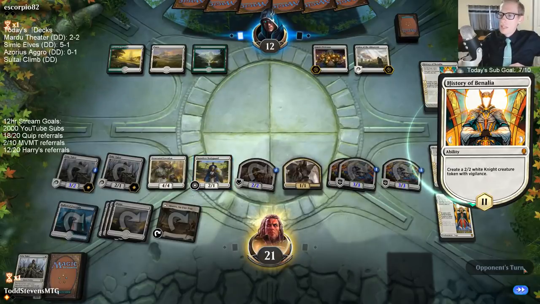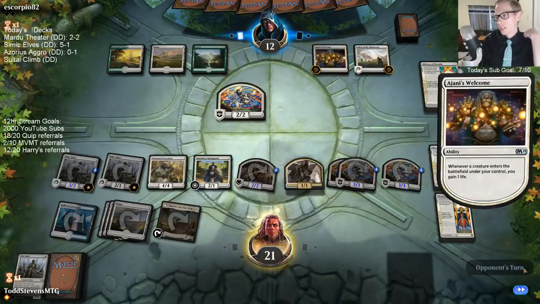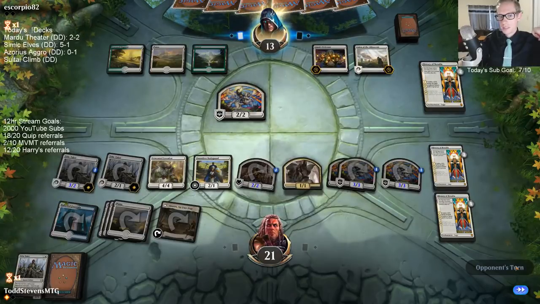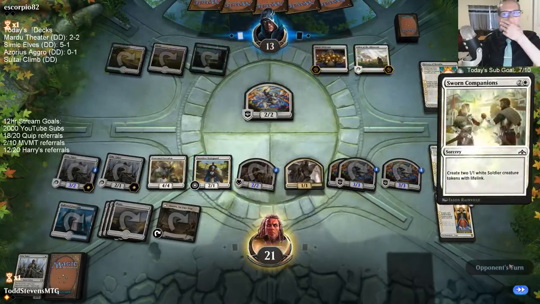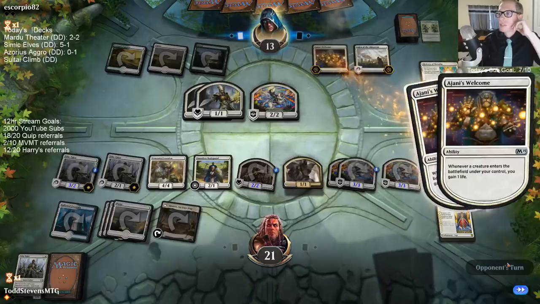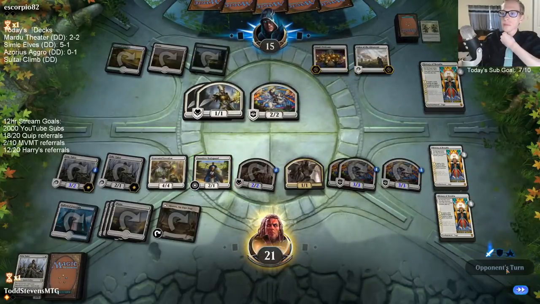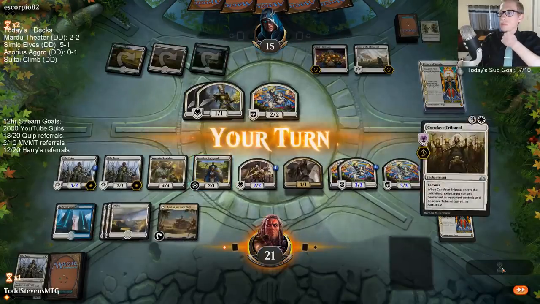All right, I have Tithe Taker. Yeah, Settle's not going to do very much. Yeah, I don't really know what they can have. I think they're just going to be dead here. Get a couple lifelinkers. Maybe they can chump block enough.